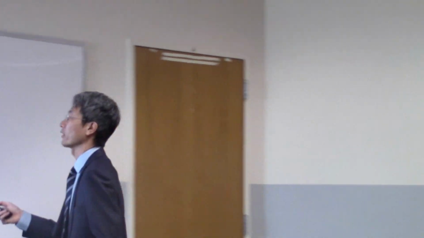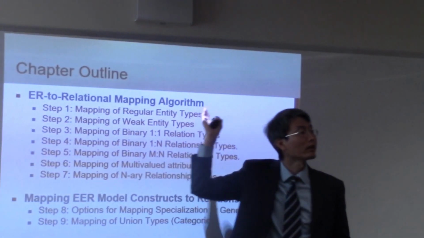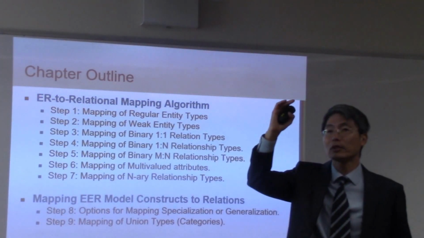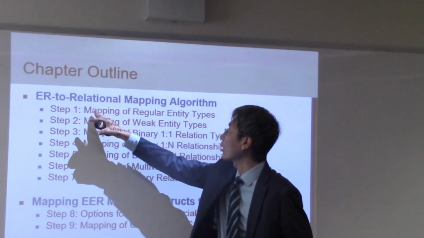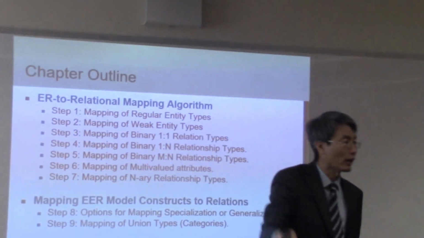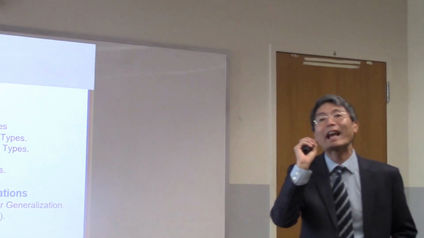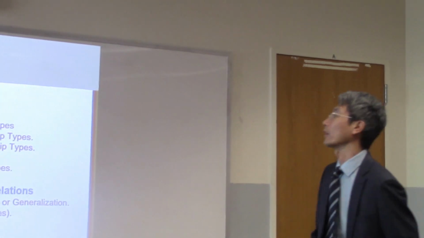For example, the regular entity means the entity that has the key attribute. Okay. In this case, we can convert the regular entity to a relation in the relational model. Eventually, it will be a table. Okay? And also, we should have the attributes. From the attributes of the entity, we can create the attributes of the relation, the attributes of the table. Then we can select one of the key attributes as a primary key, then underline it. That is the first step.